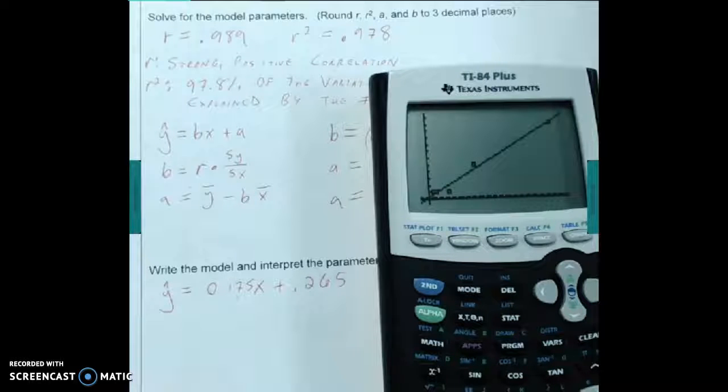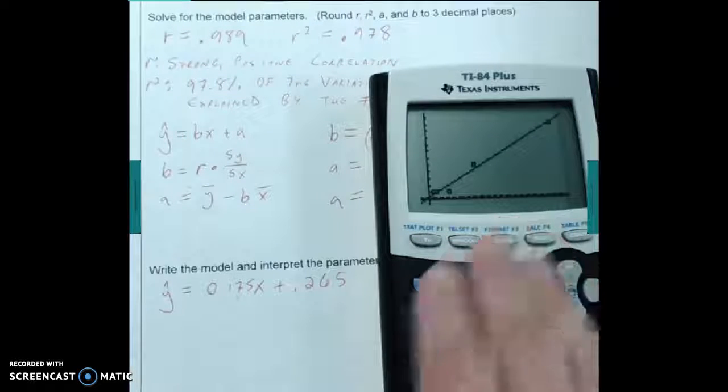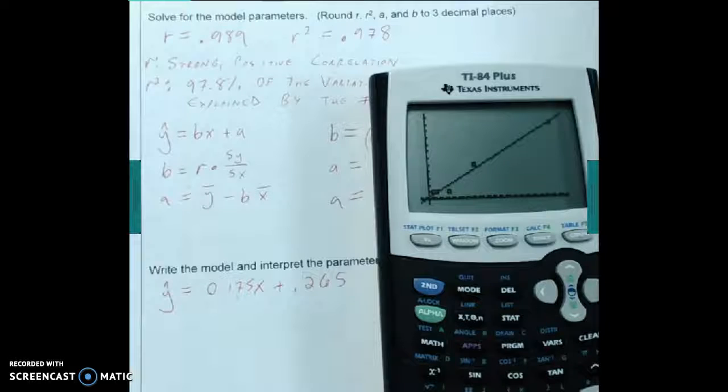So that's how I use the calculator to help me find the model, help me double check the model. I showed you two different ways to double check the model. Just stat calc four will tell you the equation, graph it, and that will make you feel better that, yeah, it went through the points, I'm feeling good. Do all these things. These are excellent strategies to do linear regression on the calculator.